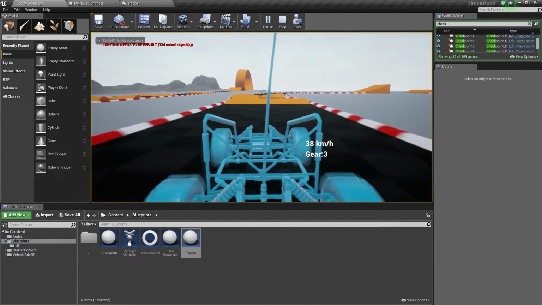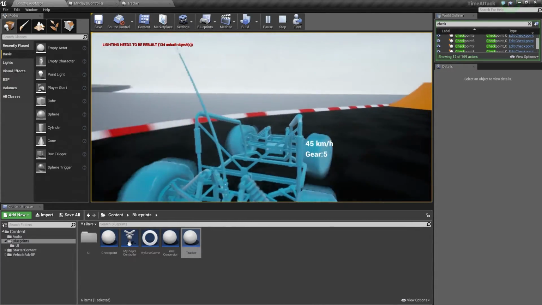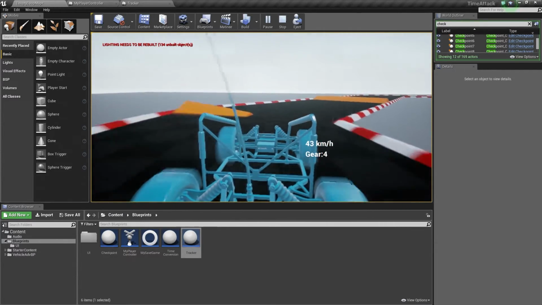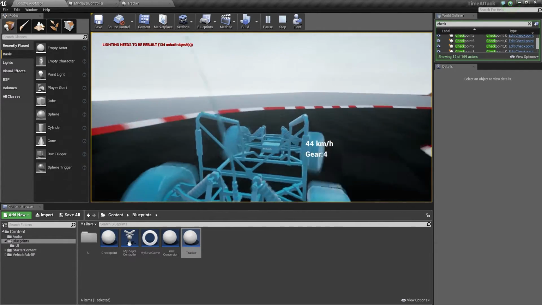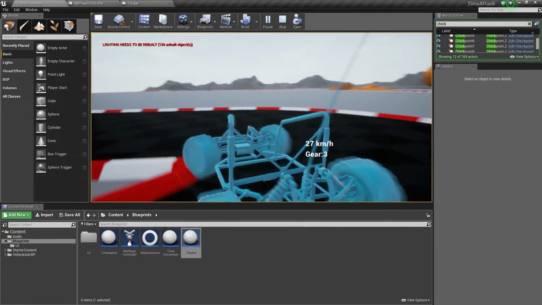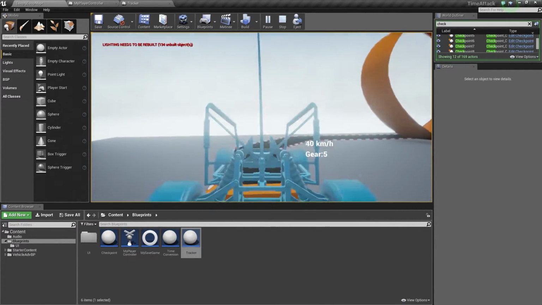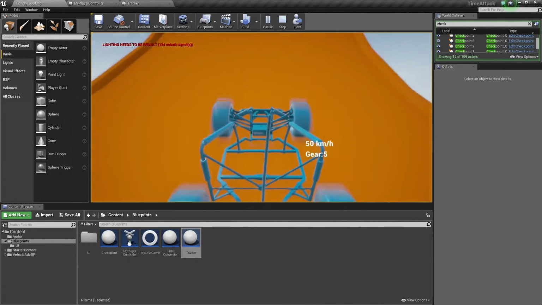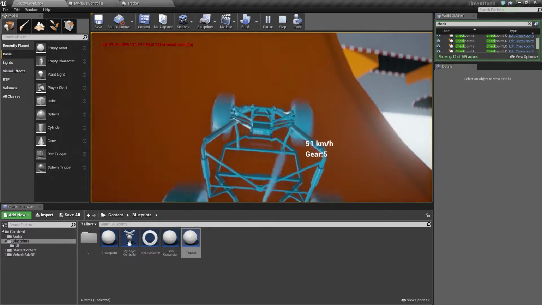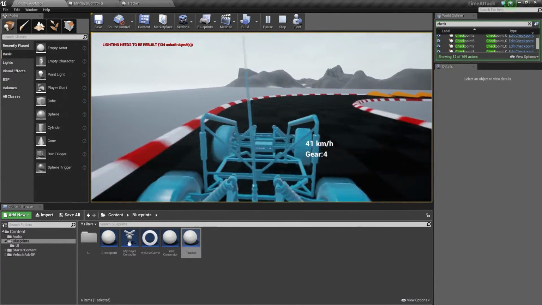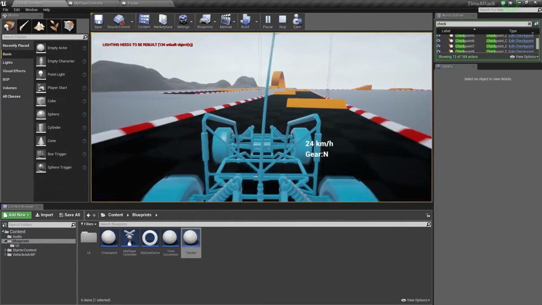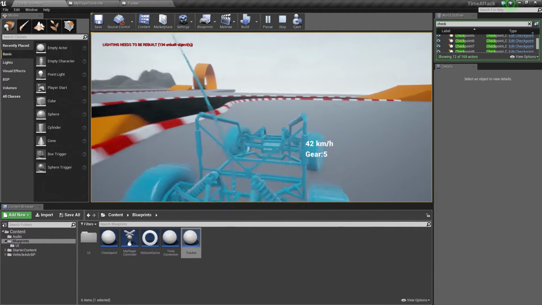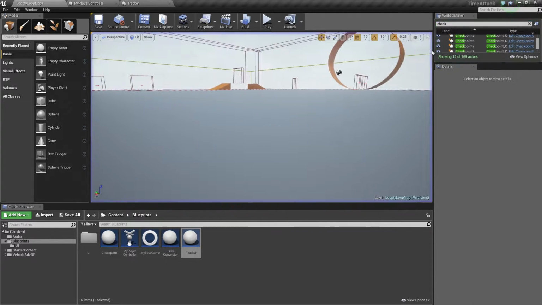So I'm going to play, and I'm going to drive around our track. It's at this point that I wish we had a smaller track, but let's just get around it and see. Hopefully I don't flip our car yet. Probably should have done the respawn event first, just in case. So I got to drive very carefully here so that I don't flip us over. But once we come all the way around, we hit all of our checkpoints, we reach the last checkpoint, I should say, it should say in the upper left-hand corner, as we cross this marker here, lap 2, which it does. So if we went around again, it would say lap 3, etc.